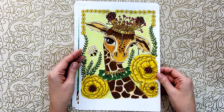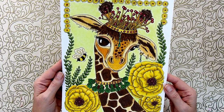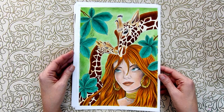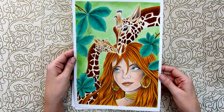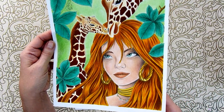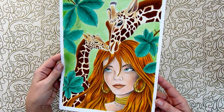The next prompt, giraffe, and this illustration by Deborah Muller. I believe it's a baby giraffe for some reason, I don't know. He looks very cute. Again, a simple illustration, but cute and lovely. And another illustration that I colored for the prompt giraffe was this one, again Kevin Theo. Again, markers and pencils. Quite a simple illustration, but I like how it turned out. I like her hair and I like the color combinations. It always looks nice, reds and greens together.